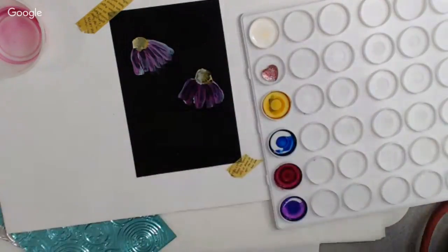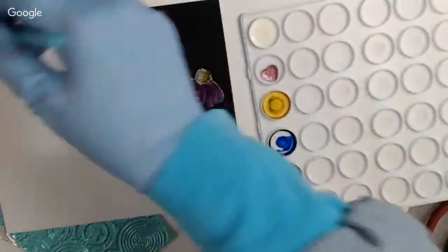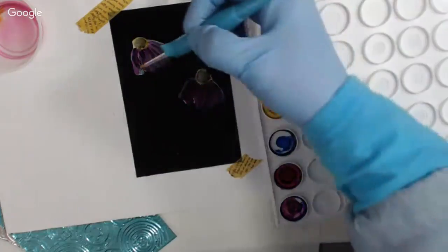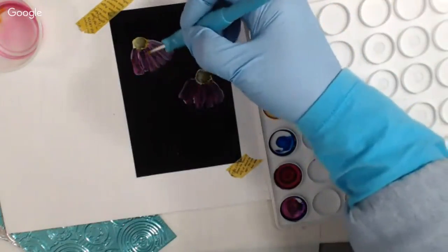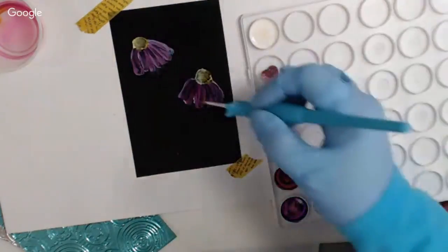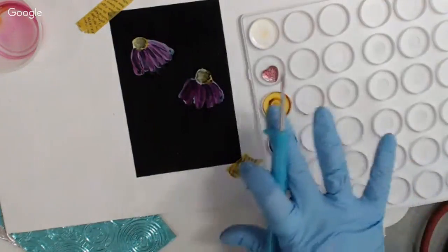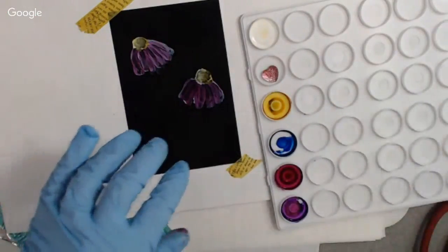I'm having fun with these marbled backgrounds. They're fun. I think I want to add a little bit. These always remind me of those cone flowers. I want to add a little bit of the purple in here. So anyway, you get the idea about painting on here.